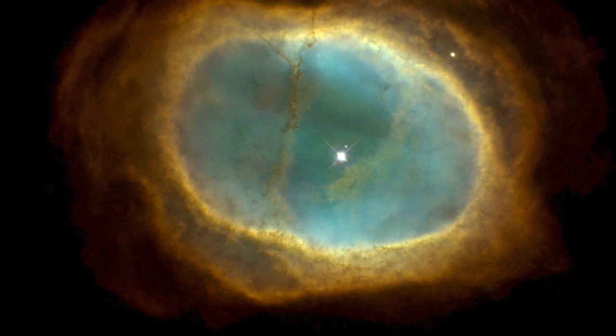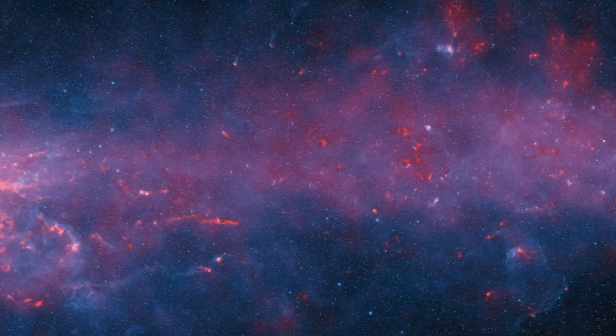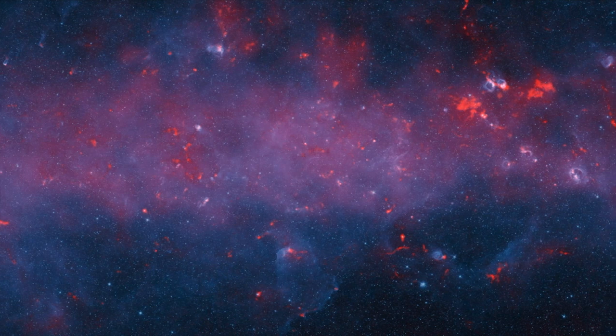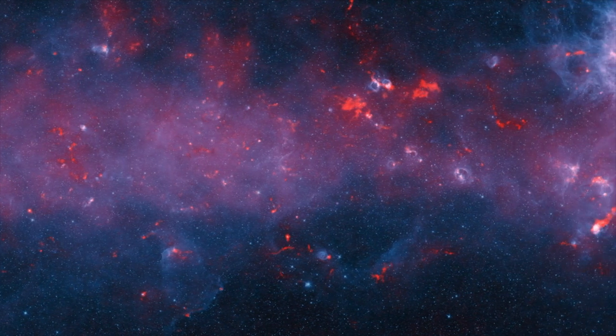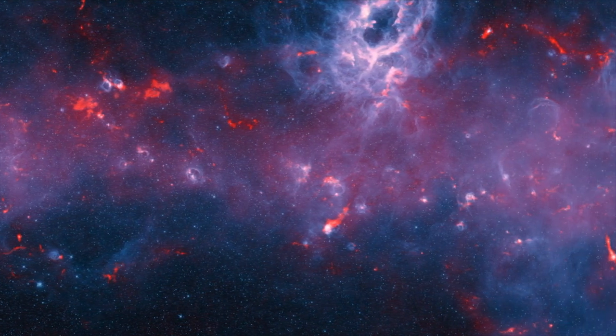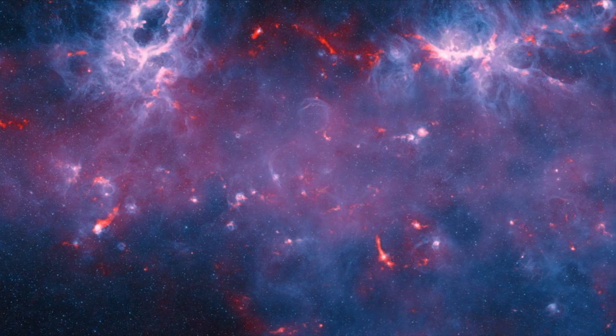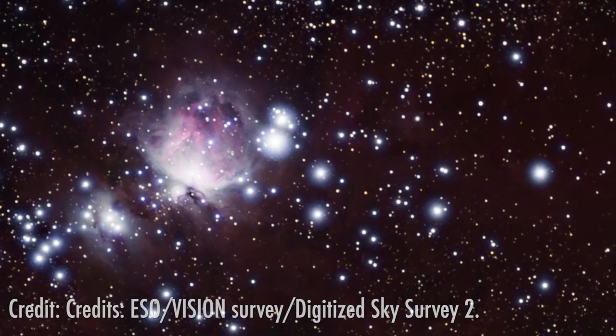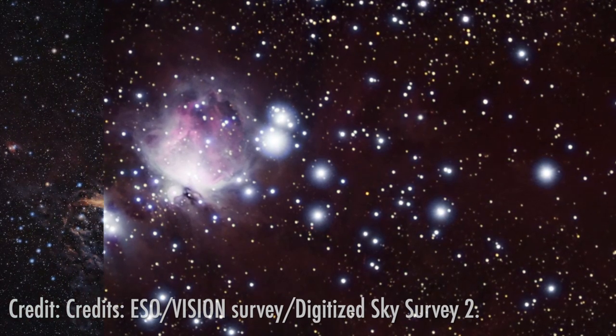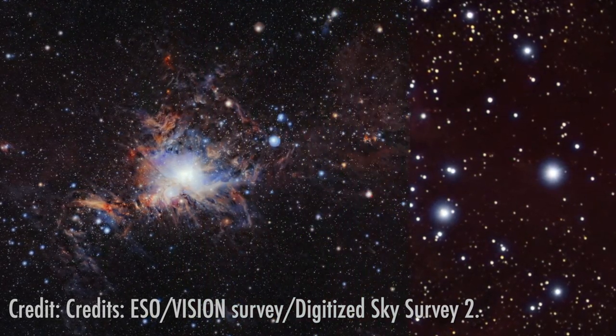Sometimes we see things that are not necessarily related directly to the pulsar, but they're related to the effects of material in the galaxy as the pulsar travels to the Earth. We often think of space as being empty, and it is close to being empty, but it's not completely empty. There's gas and dust and plasma in space, and that plasma in particular can affect pulsar signals. And sometimes, something passes between the Earth and the pulsar, and it gives rise to these weird effects in the pulsar signals that we see. And that's very difficult to model because that structure, the material between the Earth and the pulsar, there's not very many other ways to map that out.